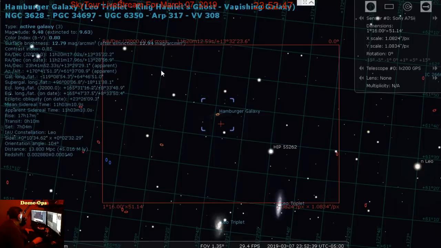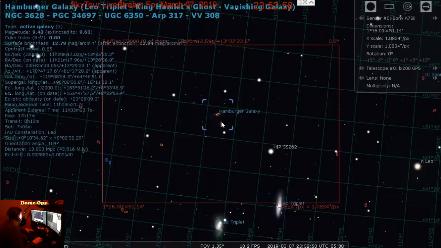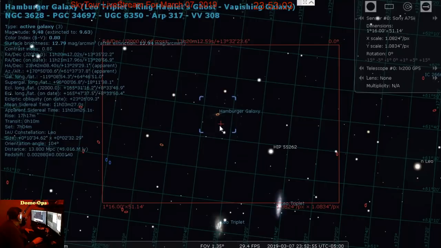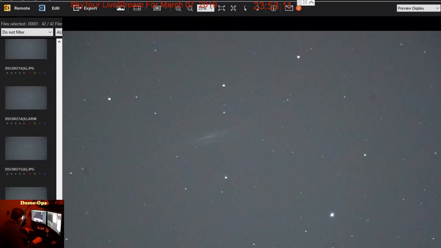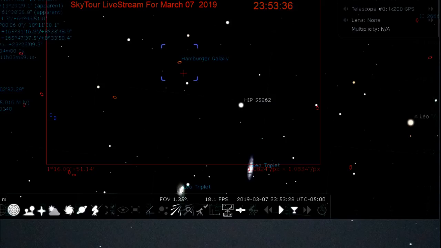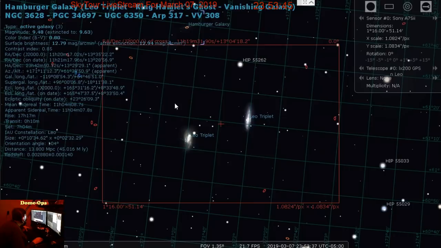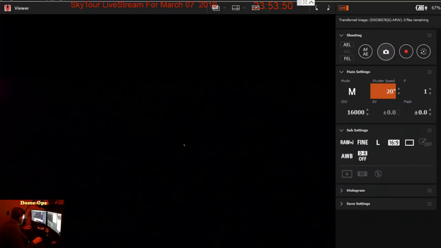I'm just quoting them. Yes, that was the Hamburger Galaxy, which is NGC 3628, New General Catalog entry 3628. It shows like this really small ellipse here, but the fact is it's actually fairly large. I think that's just the nature of how they're showing it. They don't show it looking very large, but there it is. It looks beautiful. I think it looks a little better than last night when we looked at it, don't you think? Comparable. I think I missed it last night. We looked at it Monday night, though, and yeah, it's comparable. Okay. Well, I think it's a little better tonight, but I want to take us down to here, and we can take a look at these other two in the Leo Triplet, which are going to be right down below, so we shall see them.